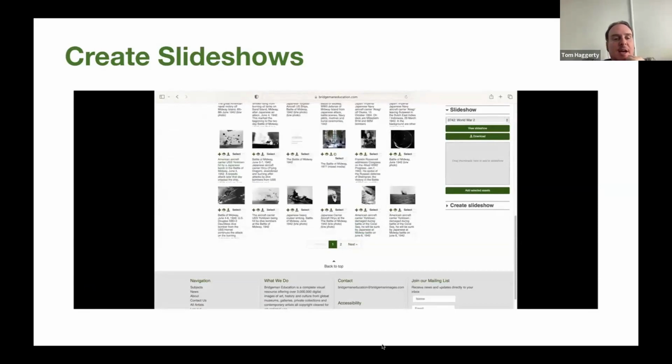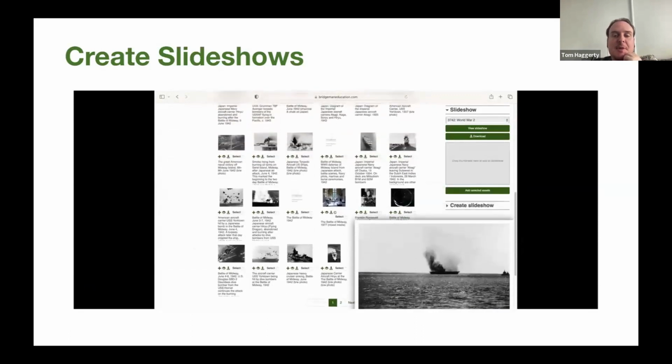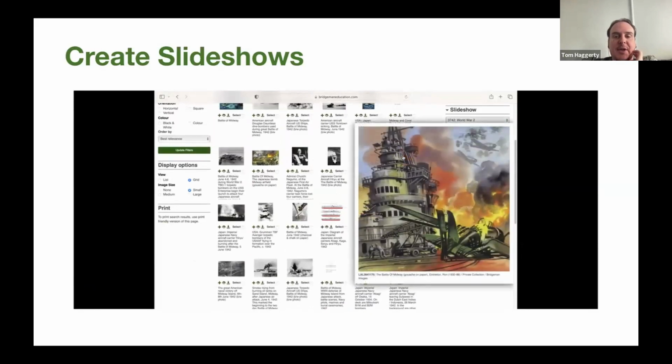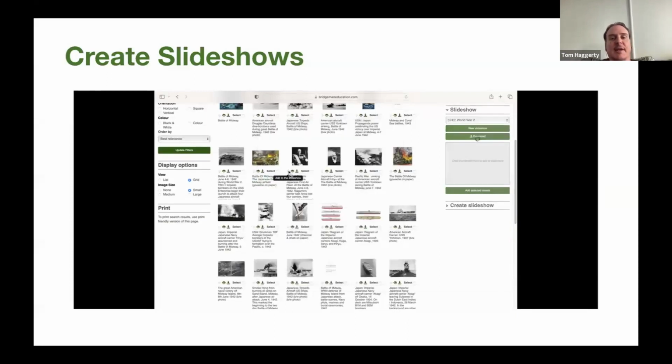So you can browse around, and again, you can get a sense of the platform here and the search functionality, the user experience. And again, you can see some of the real range of stuff that we have. It's not just black and white photography. There's a nice color painting as well. It's not just warfare shots. Some of the key historical figures related to the battle are also included because their metadata in the search obviously has Battle of Midway come up.